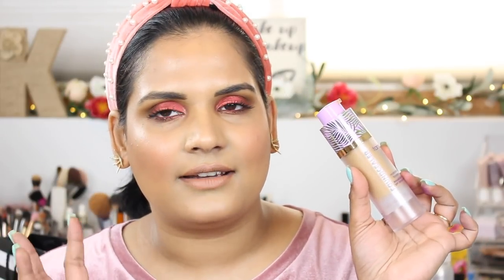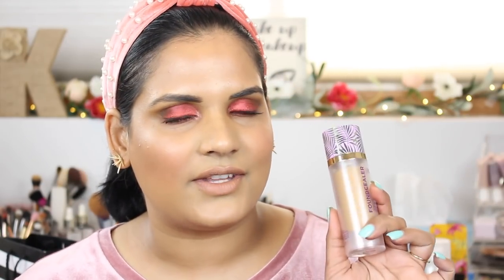With that order I also bought the Found-Sealer by Tarte — it's a multitasking foundation. I'm actually wearing this today in the shade 44S Tan Sand, and I have a demo of me putting this on coming up. You guys know I'm such a fan of Palm Print, which was one of the reasons this sold me. I saw Tati review this and she said it wasn't long-lasting, but I kind of liked the idea of a really dewy foundation situation. I do feel like it is very dewy. I don't really know too much about the longevity yet — I'll wear this to work and then I'll have a better idea, but so far I like the color match.